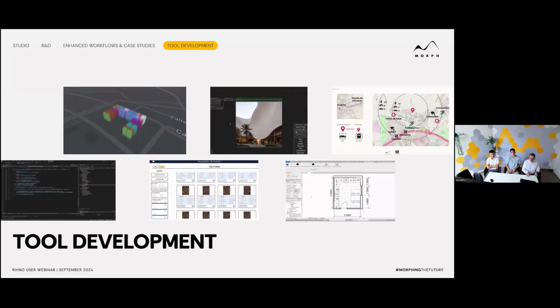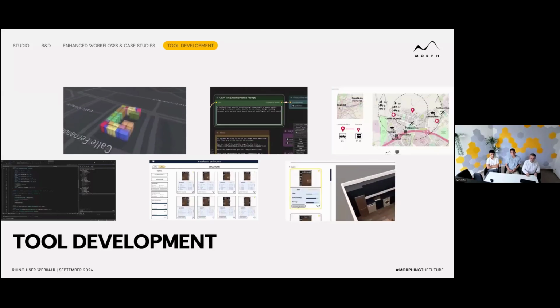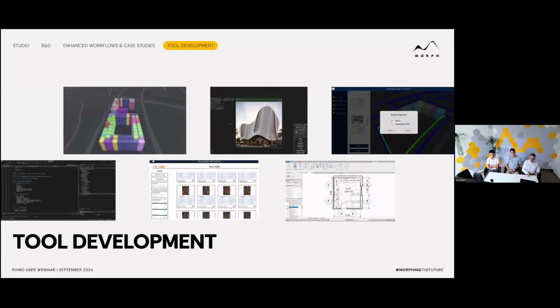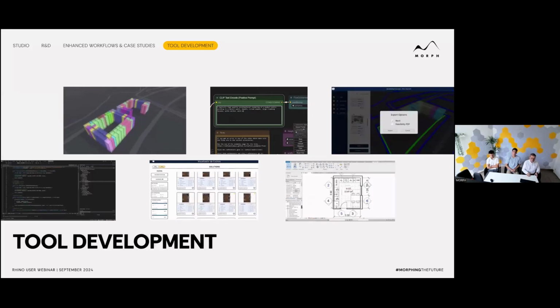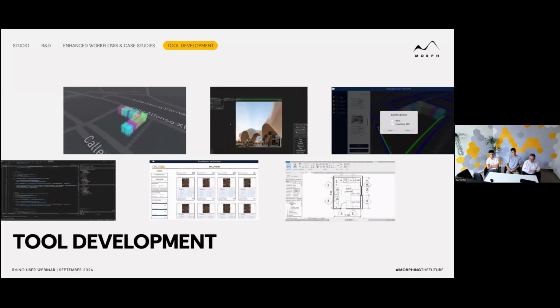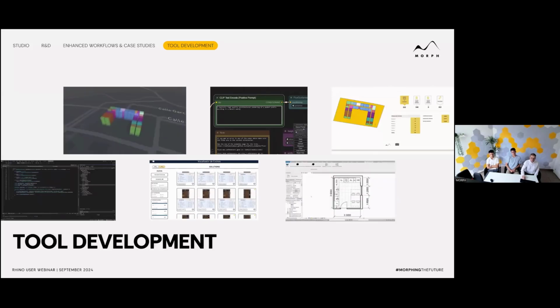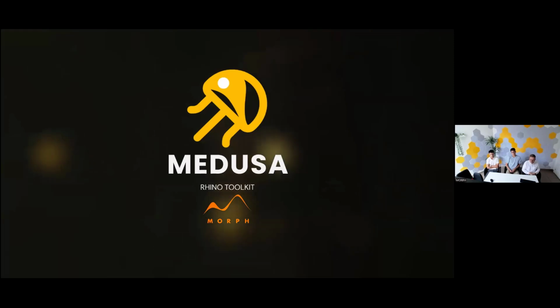And the last group, which is also an important group, is of course our clients. This can be, for example, some kitchen designer software or some automated measuring tools to help to understand the project, also to sell it to their clients. And now I would like to focus on one recent development, and that's our revamp of our Rhino toolkit, we call it MEDUSA.